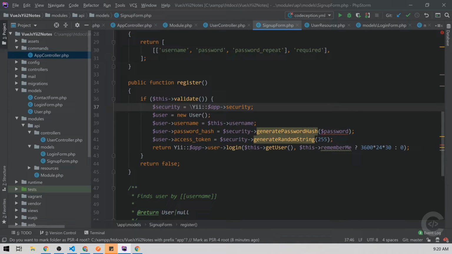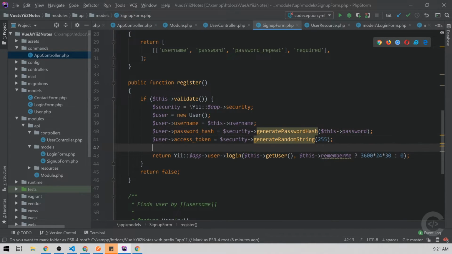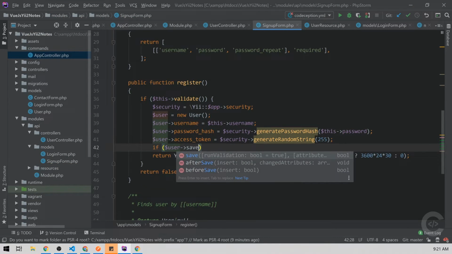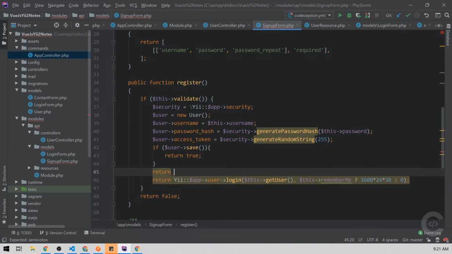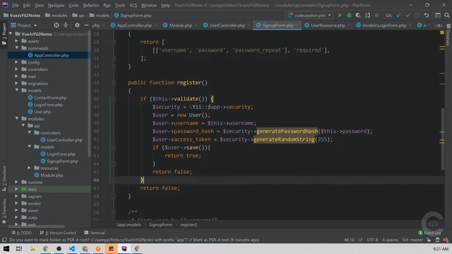Okay, so generate password. Here the password will be this password. Access token will be some random thing, and then if the user was successfully saved, then we need to return true from here. Okay, so otherwise we just need to return false, just like this.